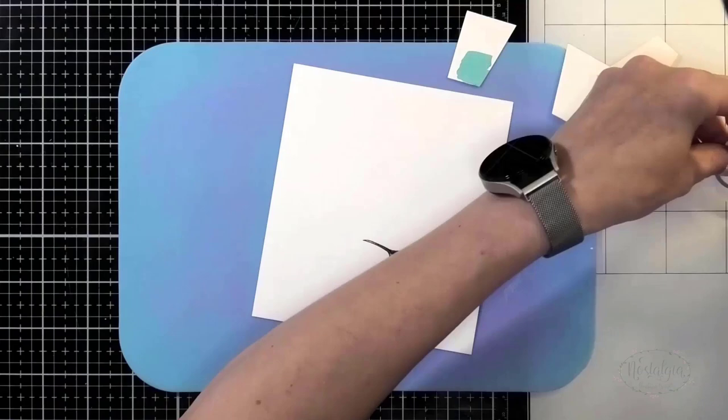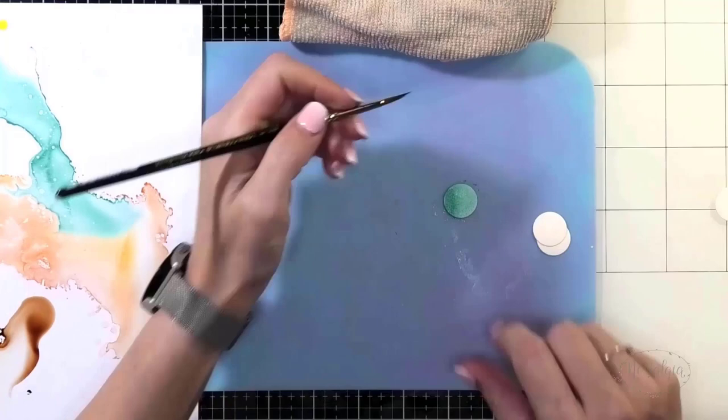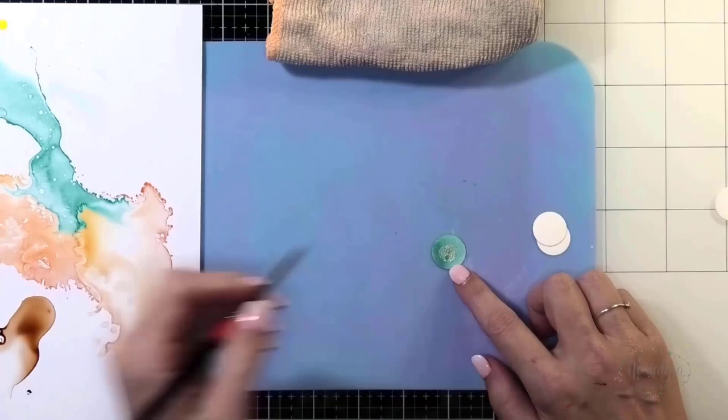So what I'm doing now, and again, as I mentioned earlier, I had created a video for last month's challenge where I did a different center for that flower. I actually used, like, almost created like a button cushion for the center of that flower on my previous video. On this one, I'm going to use die cut circles. So I die cut watercolor paper and I'm just coloring that in.